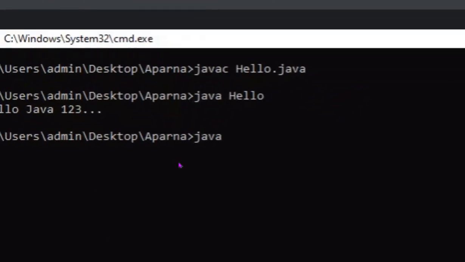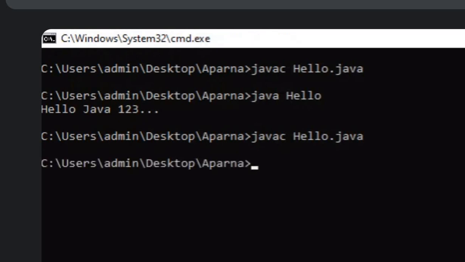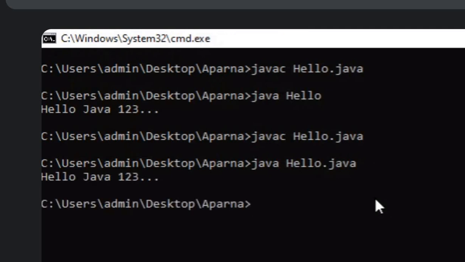My doubt, sir: actually, if I am doing like this, even I am getting a display without... One second. Javac will not give you display. No, sir, my doubt is here. Even when I am not giving java, here also it is displaying. Then why do we have to go for compilation and then execution? I have that doubt.